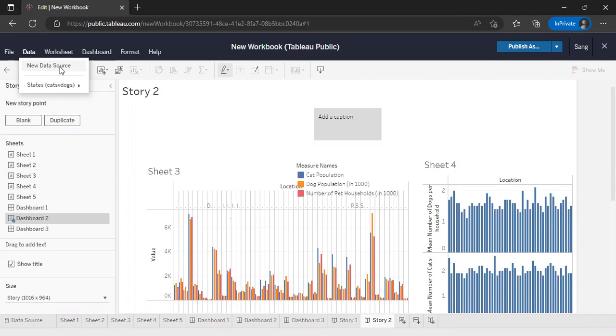Ma'am, in stories, will a dashboard be coming or will a sheet also be coming? You can add anything, sir. You can add a sheet, you can add a dashboard, you can add anything. Just drag and drop. Ma'am, if I'm adding two dashboards in one story, they are not both fitting in one. It says either you can replace one, because it's a fixed size. Probably you can shorten it and put it there. If it's not coming, we can create another page.